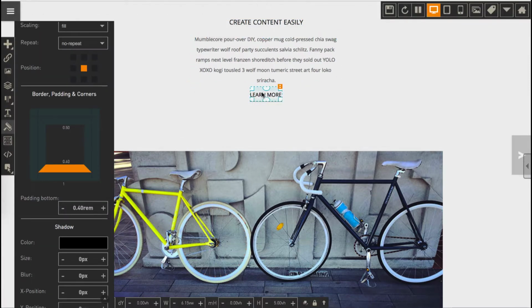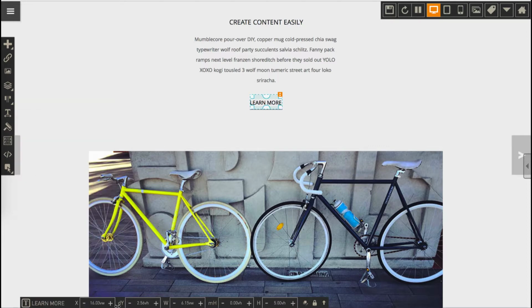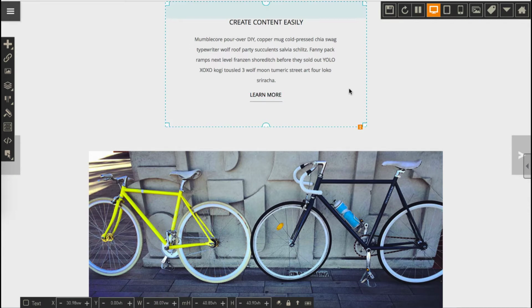And the Learn More button is already vertically stacked. But let's say this was down a little bit further and I wanted to make sure that it was vertically stacked. I can drag up, or I can go down to distance Y at the bottom, which is distance from pushing element, and change this number to 0, and that will assure that there is 0 distance between this element and the element above it.